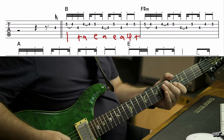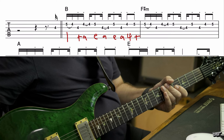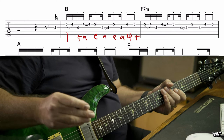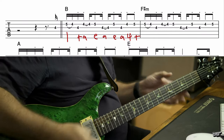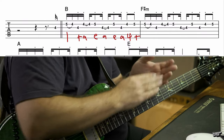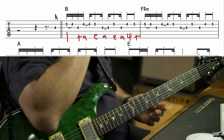One e and a two e and a three e and a four we and. It's a cool rhythm, right? It's syncopated. The rhythm actually sounds cool. I mean, we all know this one. What is that? It's a famous rhythm that we all know.